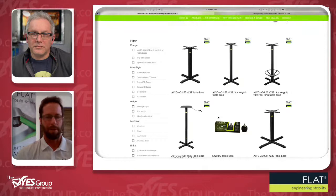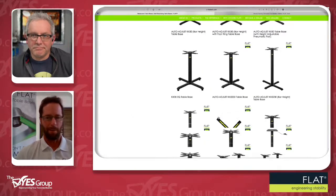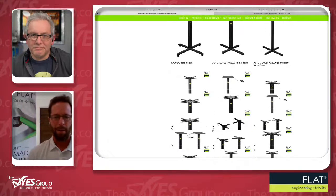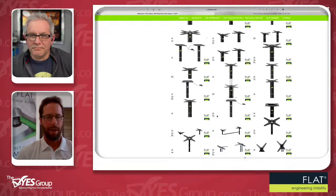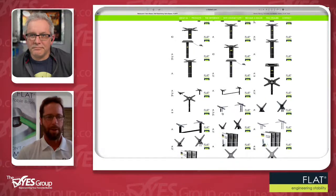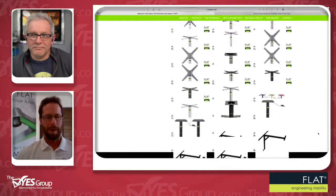And we have the bolt down bases, the cantilever booth bases. We have now the height adjustable pneumatic bases, which again allows people to have one single table base that will allow them to have dining height, wheelchair height, counter height, and bar height, all within one table base. So you can imagine the savings, let alone the storage availability that you have.